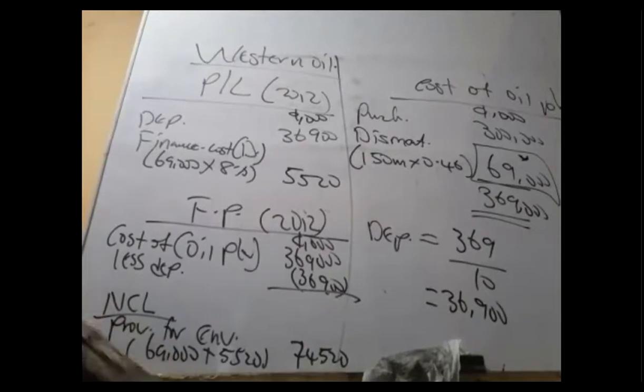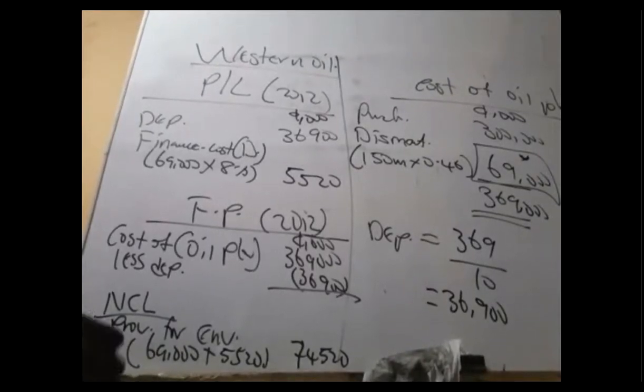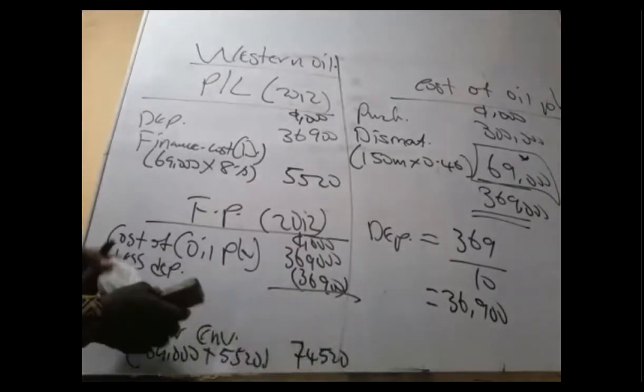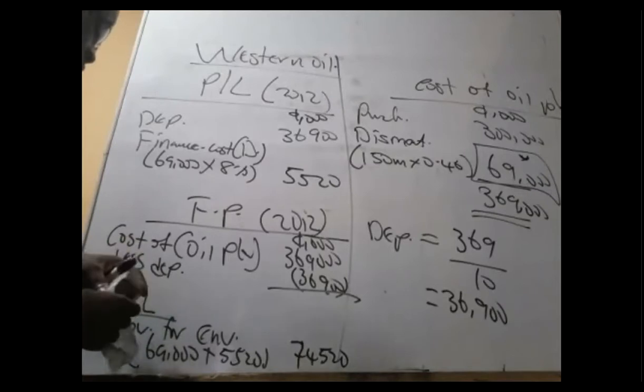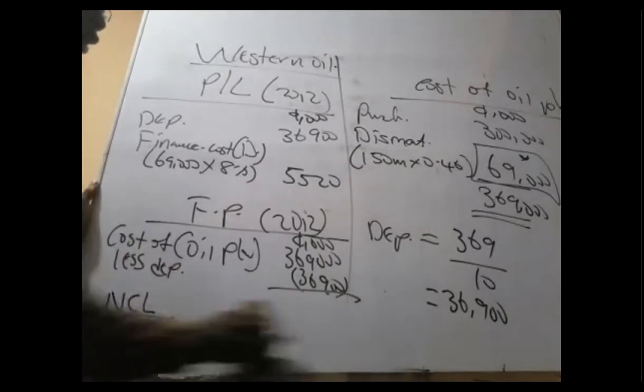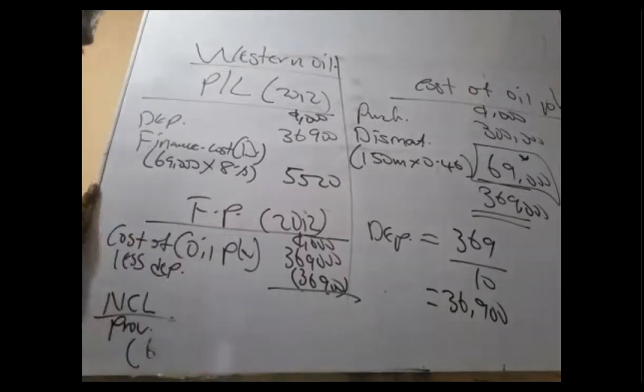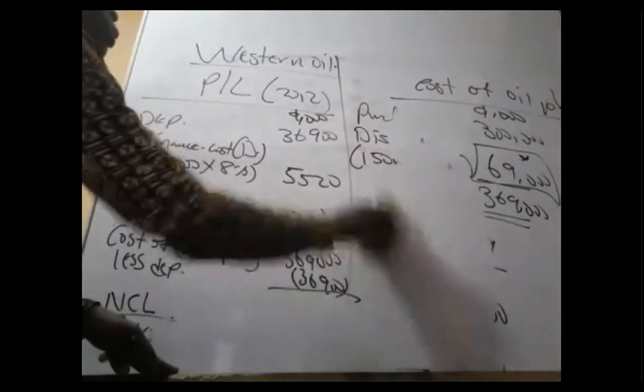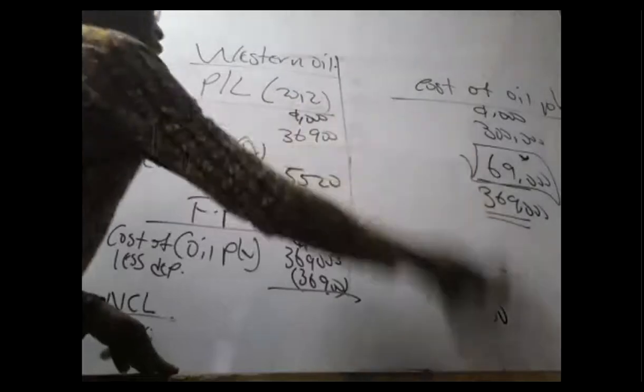Or you can explain to us: I am done with the initial measurement. Let me go to subsequent measurement to end the game. In fact, I'll finish IAS 16 today. IAS 16 must go down today. So IAS 16, let's go to the subsequent measurement. But no, you're supposed to start cleaning from the top. Let's go to the subsequent measurement of PPE.